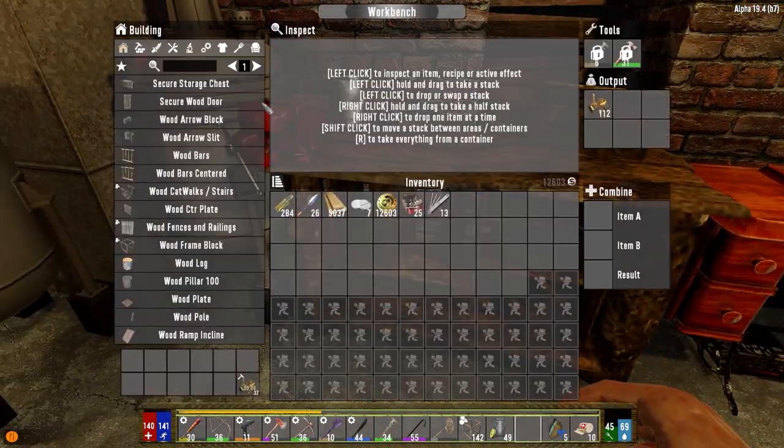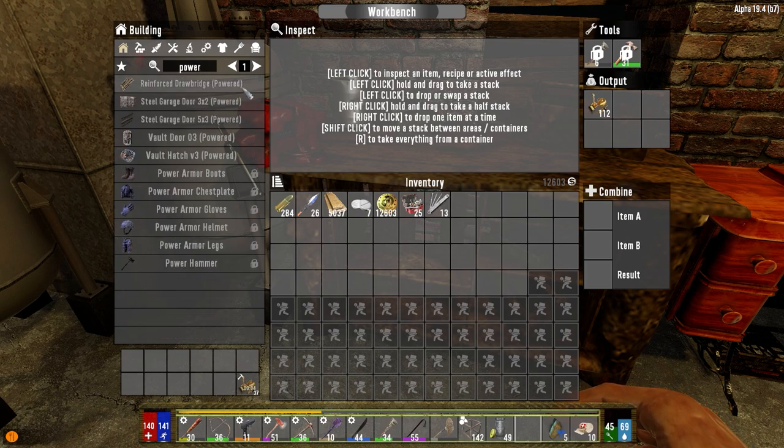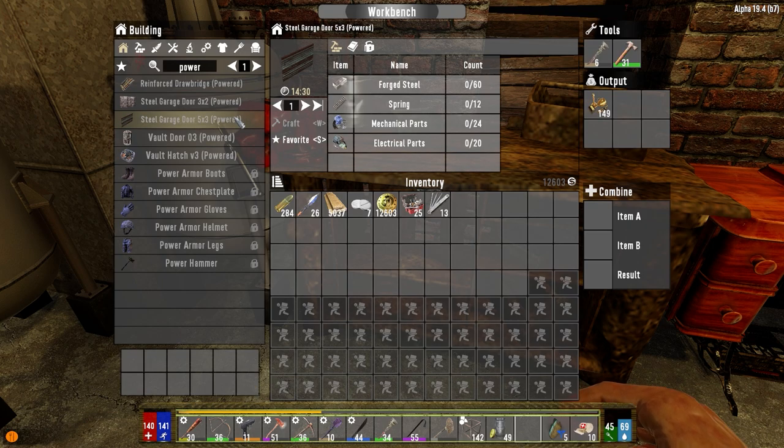Let's check something out here. So, drawbridge powered, steel garage door powered. So 60. And if we put it on a motion sensor, theoretically it should open when we're driving out and driving in. Which means I gotta break that front door down. I think it's probably worth it.